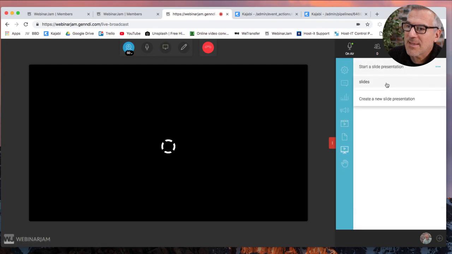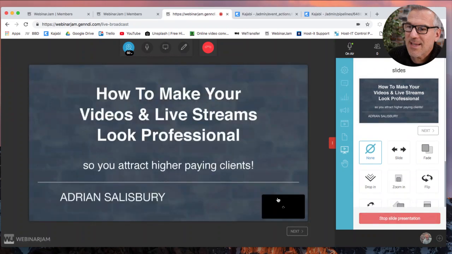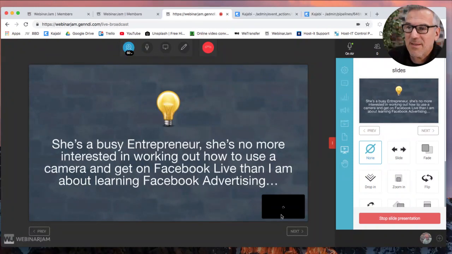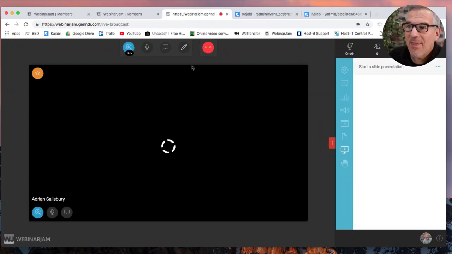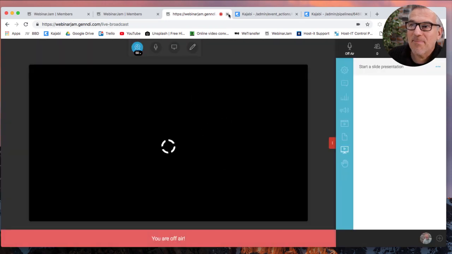And then this is my slideshow. So I've got these open over here. And when I say start slideshow, there it is. And I just scroll my way through, and my camera is appearing down here, but it isn't at the minute because Ecamm's using my camera and it's not letting me share it. So there you go. That's a little glimpse inside WebinarJam.